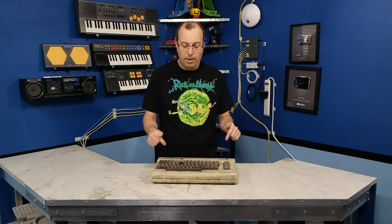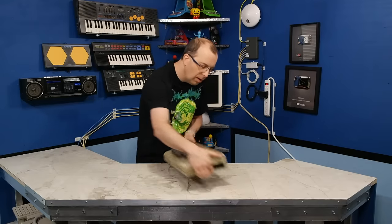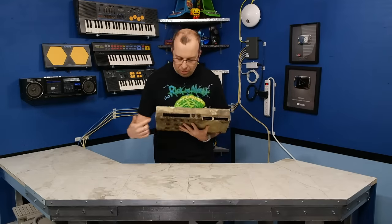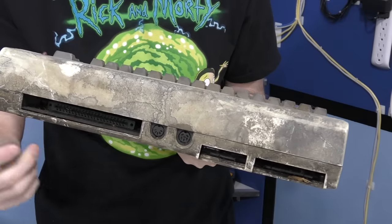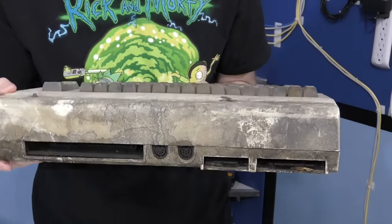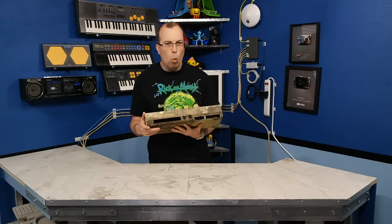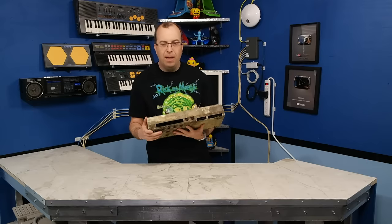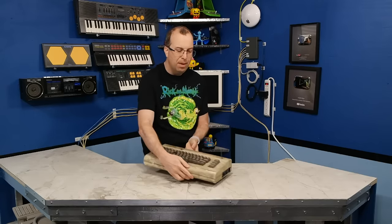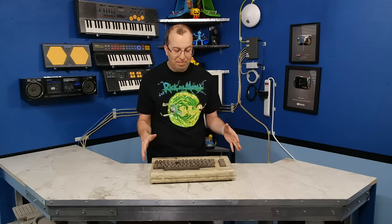This is different, and while yes, it does have a lot of dust on it, if you look at the back of this thing and you look in through the cartridge and the user port and you see the actual motherboard inside, it's got some kind of nasty black oil or grease or something just all over it. And I haven't even taken this thing apart yet, so I'm not sure what I'm going to find when I open this thing up.